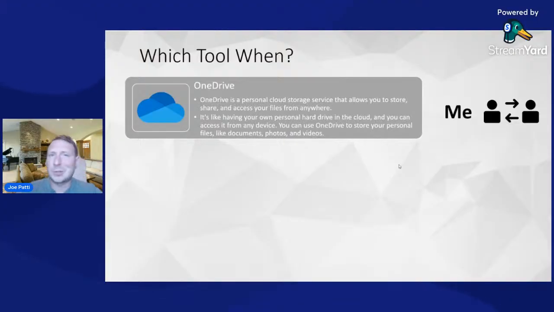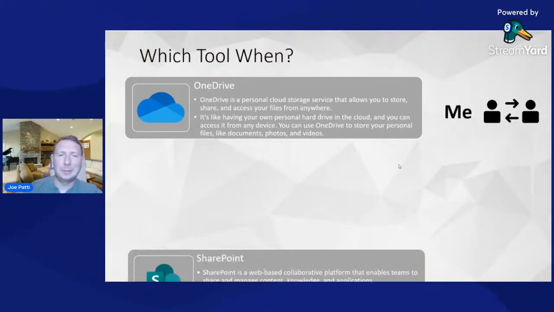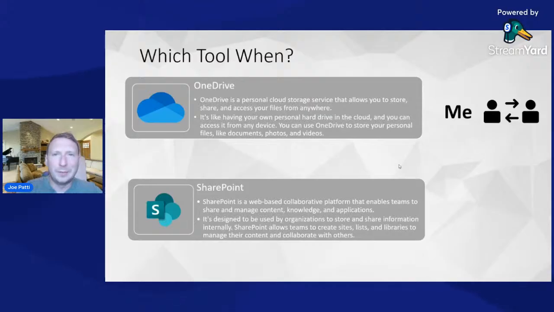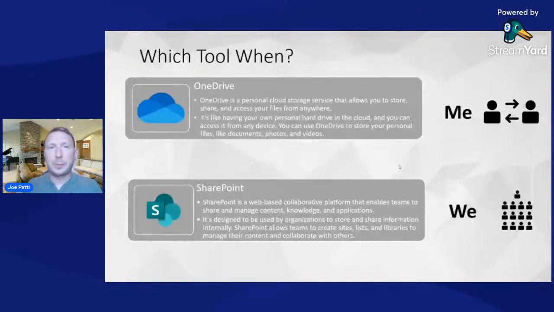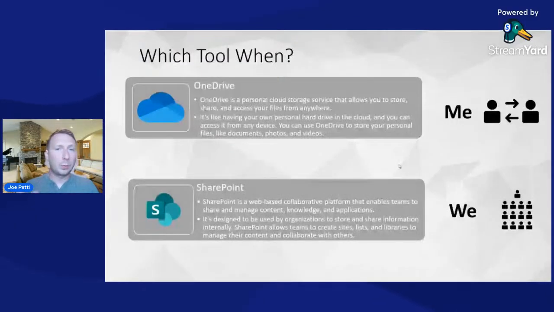Now we're going to talk about SharePoint. And well, it's the point of sharing, right? You see what I did there? SharePoint, point of sharing. I like to think of this as the we, right? When you want to share a file with a group of people, you can do that. You can share a file with a group of people or a team that you're working with on various projects or topics. And it's one place. Now, with OneDrive, yes, you can share files. But remember, you're still the owner of those files and you have to share them one at a time.